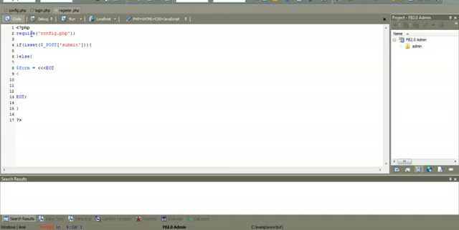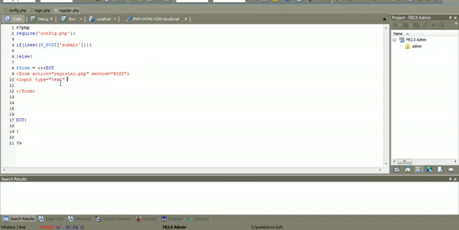So I'm going to do form action equals, this is where we want it to go when the user presses submit, register.php, and our method is going to be post. The reason it's going to be post is because up here we're checking the post. I'm going to close our form out. So form action is register.php, method is post.